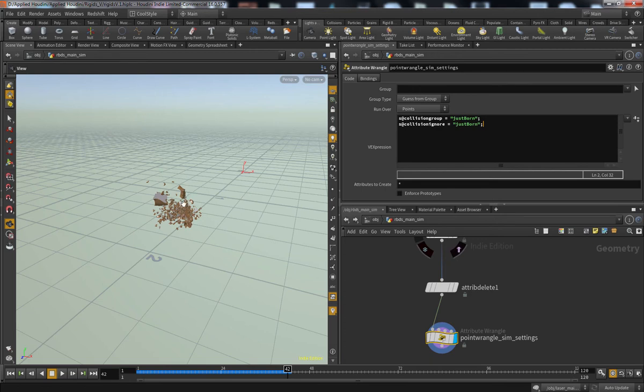Later on, after the first couple of frames, we'll turn this off. But for now, before we go into the sim, these are the pieces that get sourced into the sim, they need to know don't collide with each other. And in order for me to turn it off later, let's determine, and this is not an attribute that Bullet recognizes, but we'll just refer to this in a SOP solver, let's just store the frame that it's being born on, which is this frame right now. We'll compare that later to the current frame in order to turn off this collision ignoring stuff.